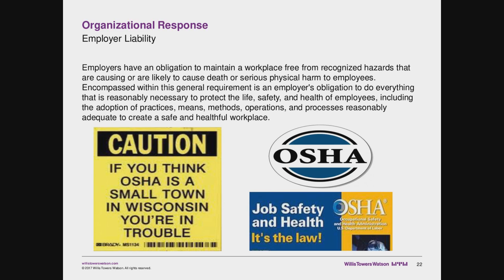This issue of liability is a critical one. It's not your major concern. Obviously, that's protection of your crown jewels, which are your campers, staffers, family, and guests. However, it's important to everyone that we diminish risk and liability, potential liability. And what I would share with you here is a verbal case study.